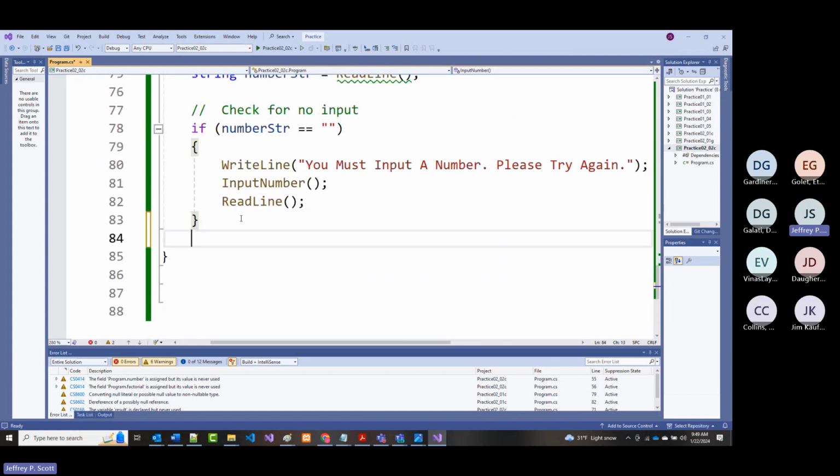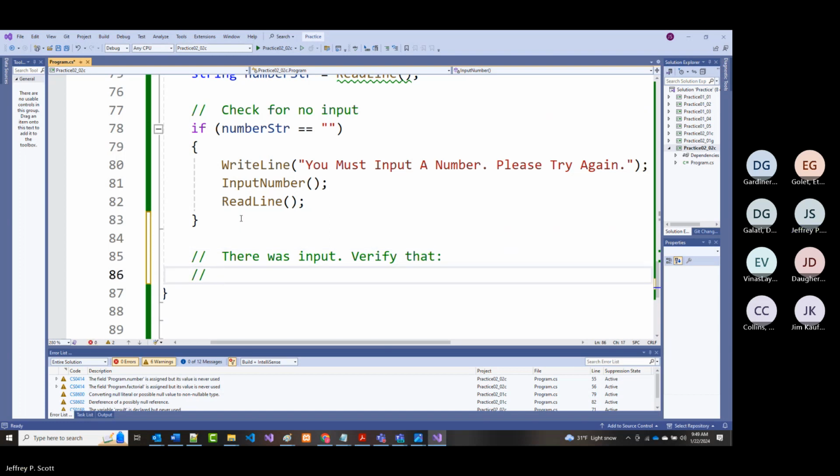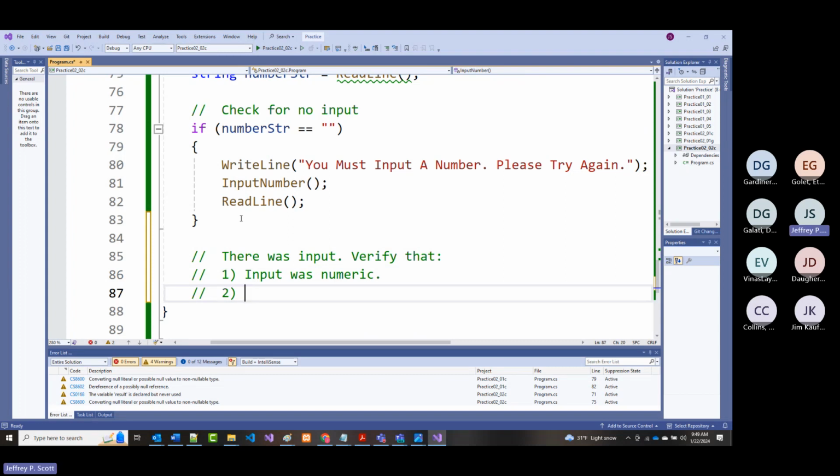So if we get down here, there was input. Verify that one, input was numeric, and two, input was within range. In other words, it was between 1 and 20.